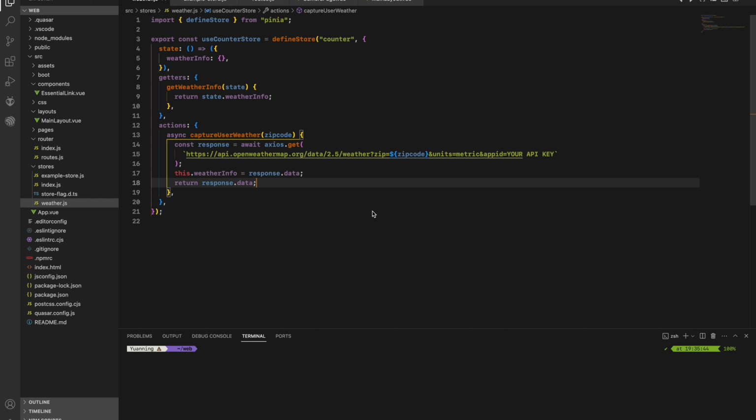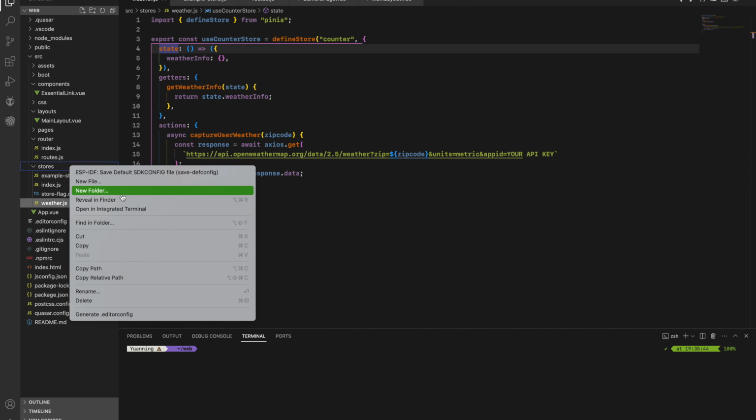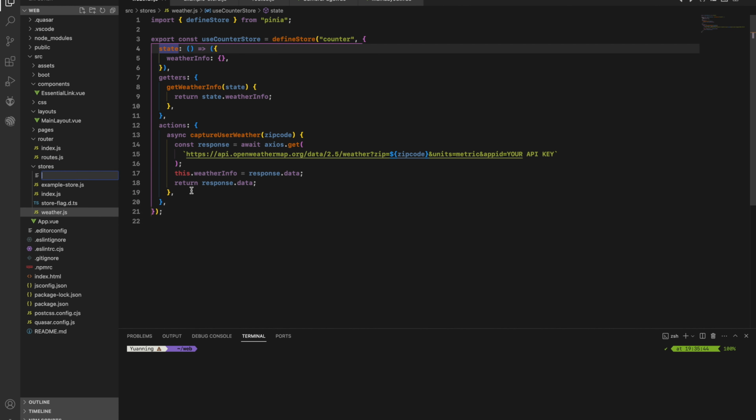Okay, I had to restart the project on my end because there was something going on. Earlier, you can see the getters and actions or state was white and blank, so I figured just restart the project on my end. It should be good on your end. So let's just continue. Stores, let's create a location store.